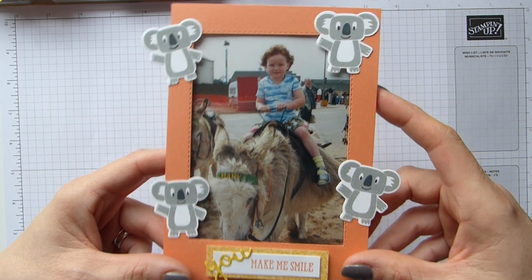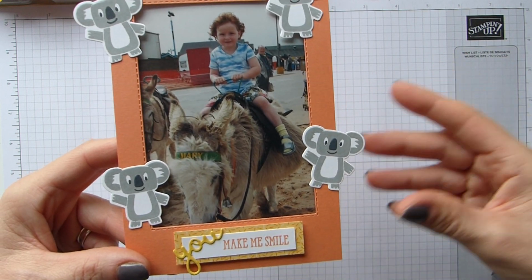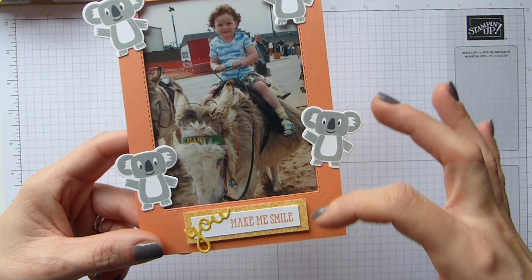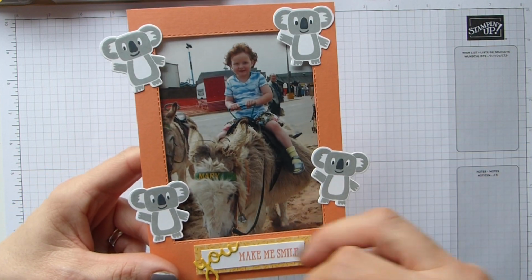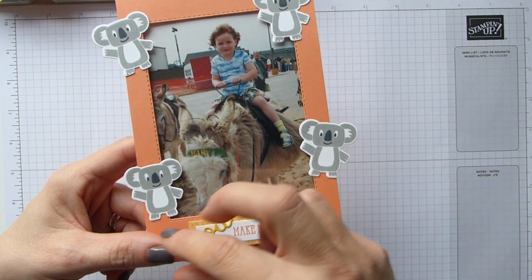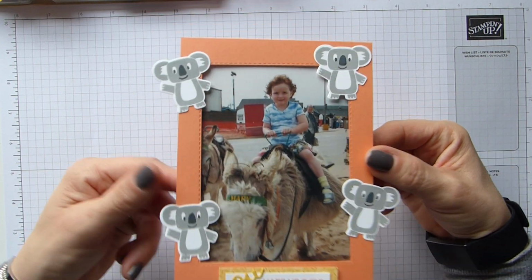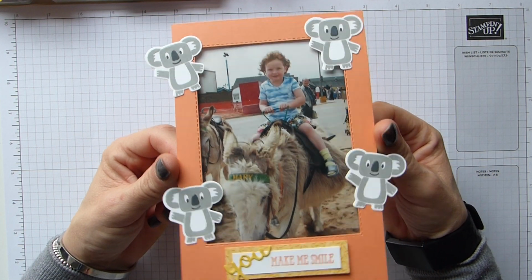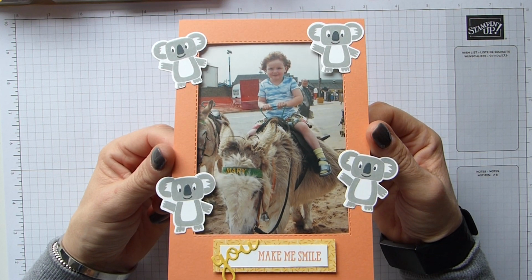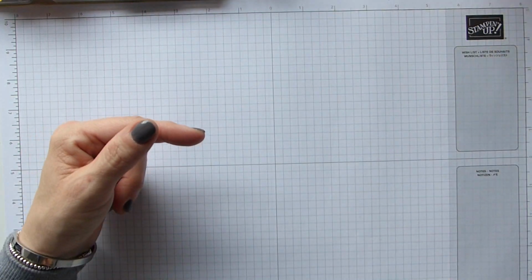So it does use quite a lot of products, I'm afraid, which is ridiculous because it's quite basic. But you could use just a simple stamp here. You don't have to use die cuts. You can use whatever suits the occasion, really. It might be a wedding photo or a birthday party. You can have congratulations in just a simple stamp, so you don't have to go to what I have. But as I said, my kids, koalas and crafting, everything makes me smile. So I'm going to show you how simple it is to make this frame.